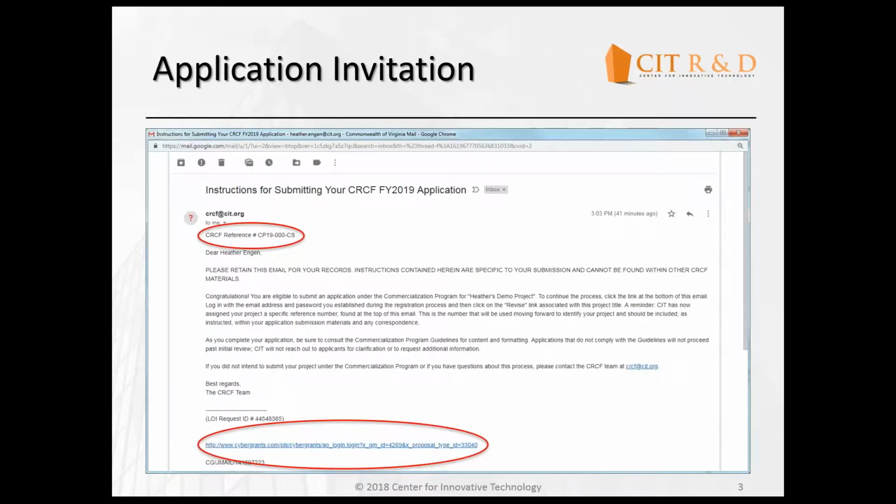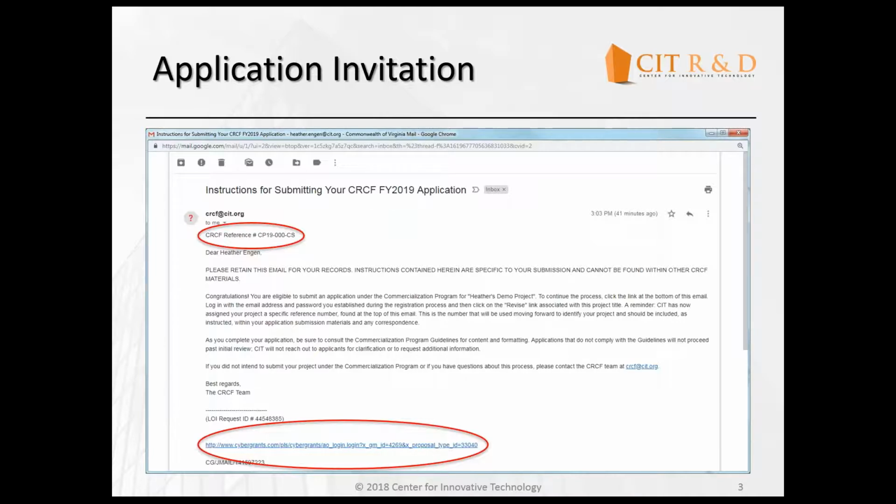The application process is by invitation only, meaning that you may only apply if we approved your LOI. You can only access your application via the URL at the bottom of your approval email. There's no link on our website that will take you to the online portal.